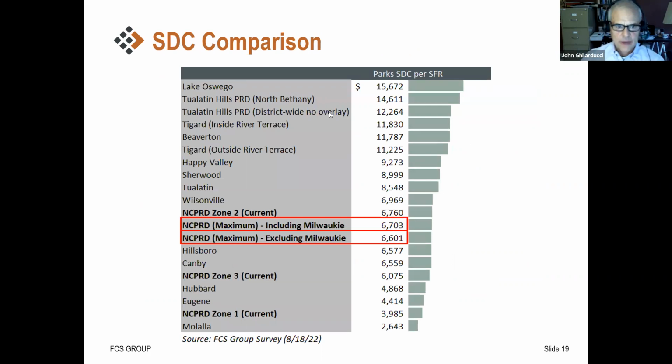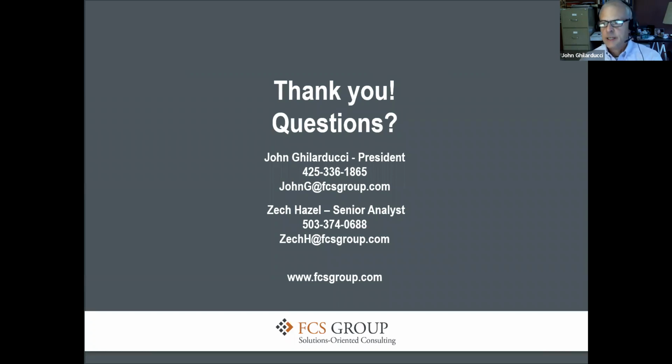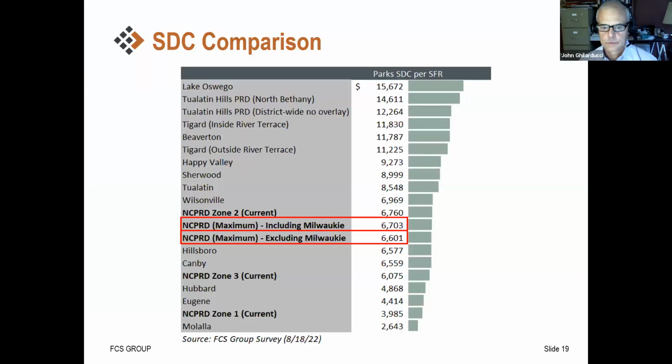Here's a comparable, and we do have THPRD here. I don't think we've got Bend, but we have a number of cities that are close by to give you an idea of what's being charged in the area. And that's it. If there are other questions, I'm happy to take them while we have time. John, may I add one quick thing? Sure.